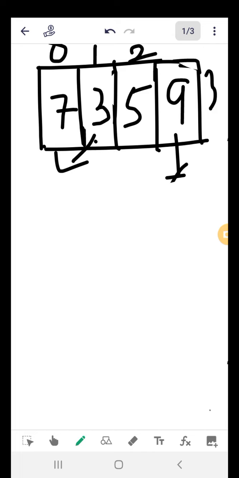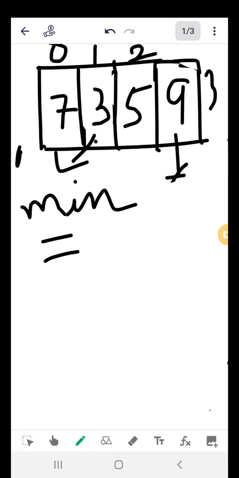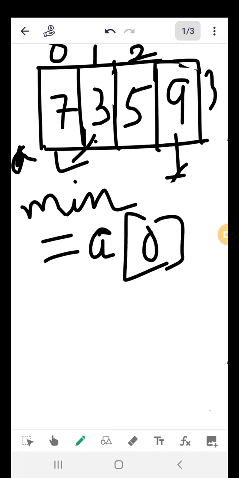So the concept is that at first you have to initialize the minimum variable, the variable which will be holding the minimum value. You have to initialize it with this array's element. If the array is a, then you write a[0]. That means the minimum value is the 0 position of the array.